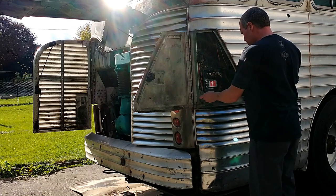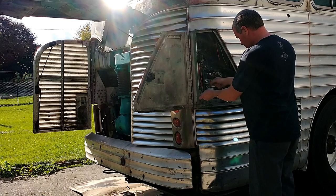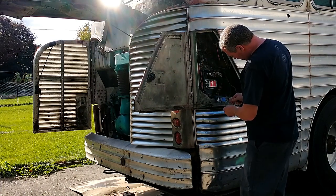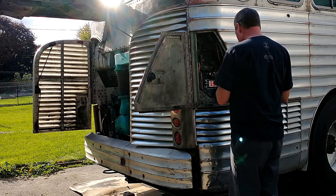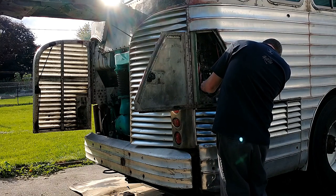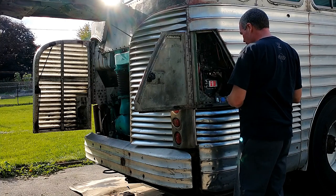So let's check to ground. Negative. There we go. Okay, now we're on ohms. Let's check from field to field. That's good. That's making contact. That's the wire we repaired.